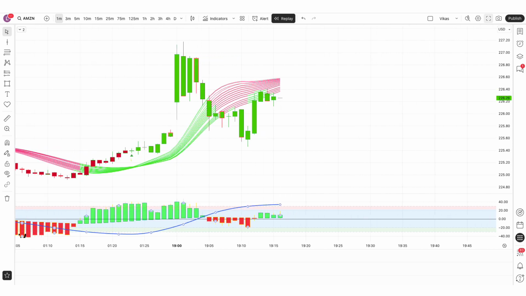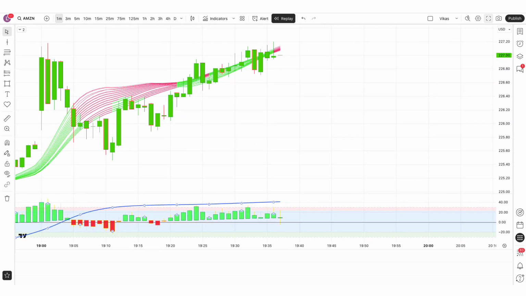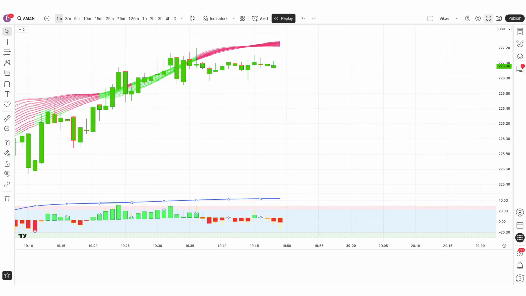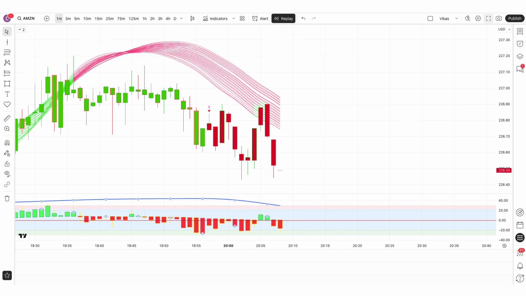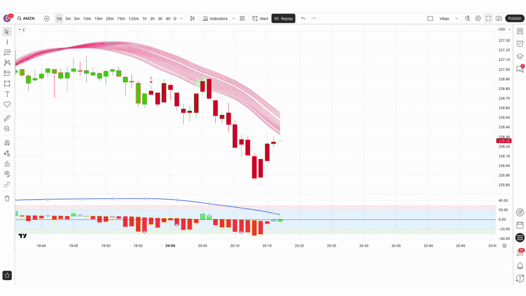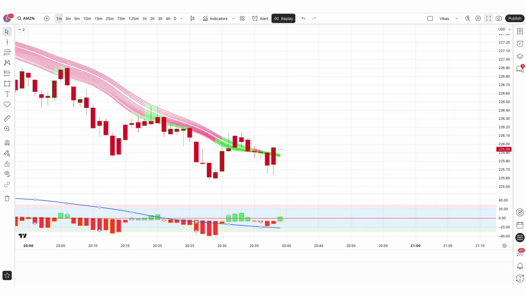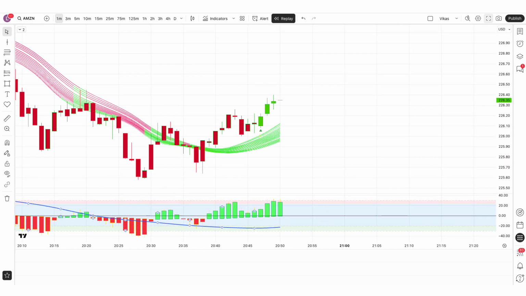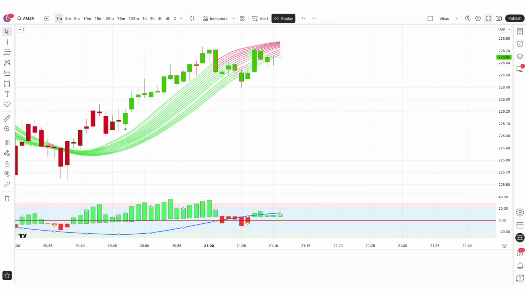For the past 60 days, I've immersed myself in using this tool, and I can't wait to share my experiences with you. Trading can often feel like navigating a maze, especially when faced with misleading signals that lead to poor decisions. This indicator promised to change that narrative, and I was eager to see if it lived up to the hype. Join me as I delve into the features of this indicator and how it transformed my trading approach.